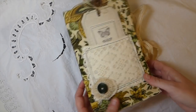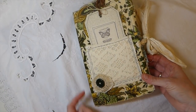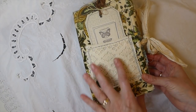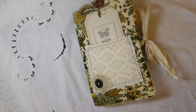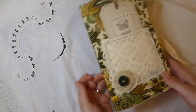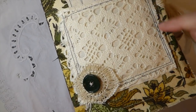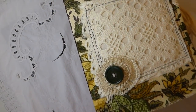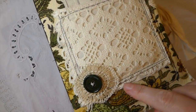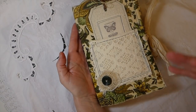It's a fabric cover journal — one signature sewn in with a five-hole pamphlet stitch. On the front I took some crocheted wide trim that I picked up — I don't think it's vintage, but it's really pretty. I backed it with some muslin and did some stitching. This was just a piece of a doily and an old button sewn to that. I wanted to keep the color fairly plain because it's such a busy pattern.